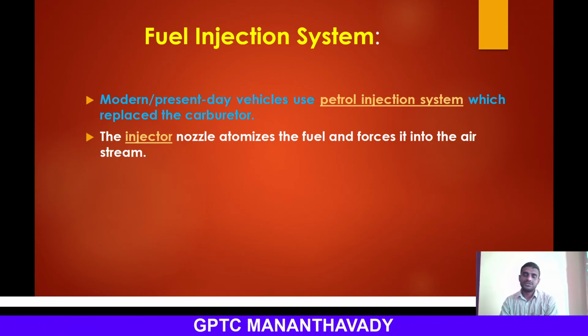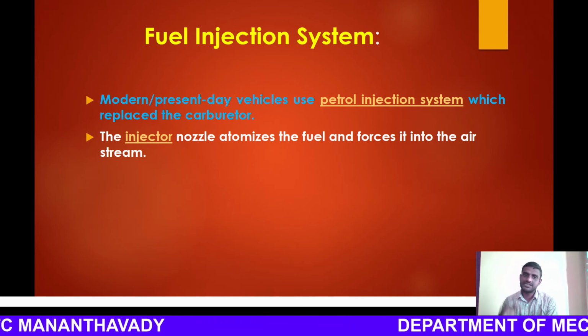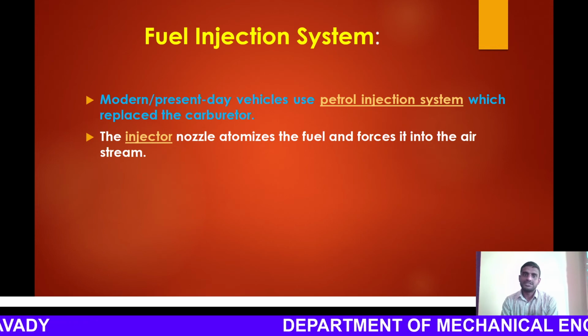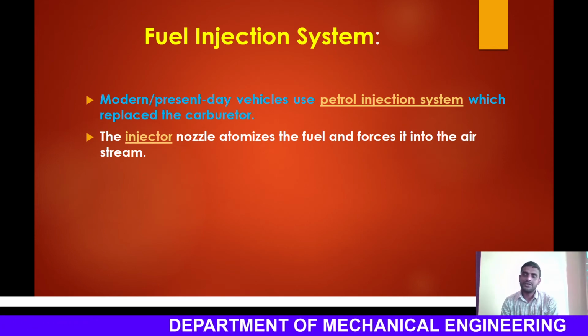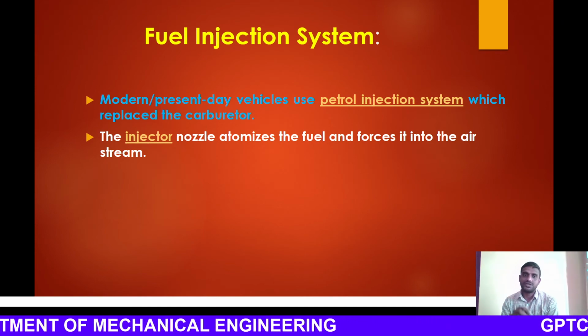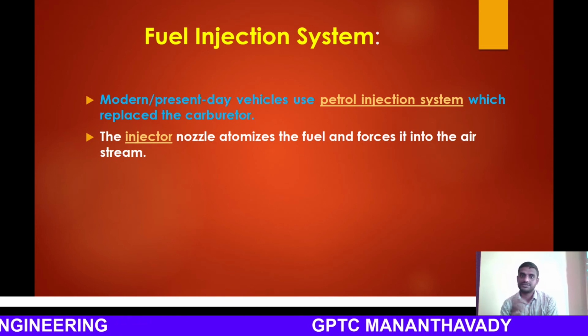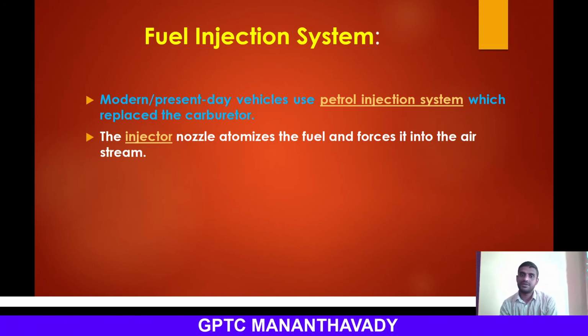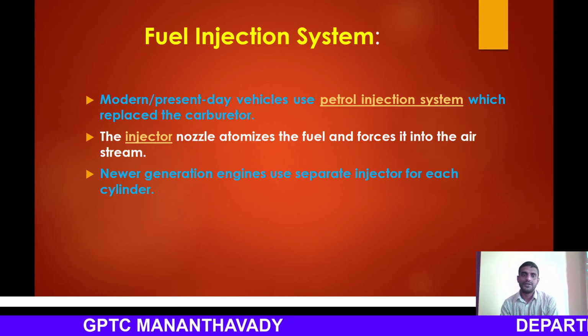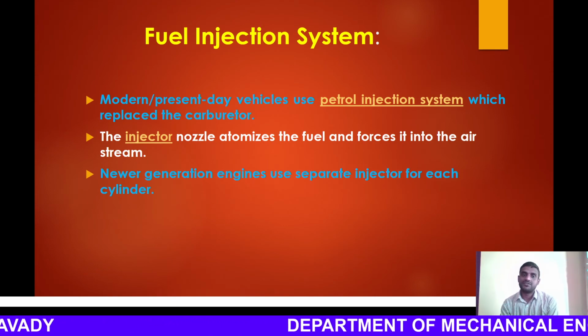So injector nozzles are nowadays used, that is, fuel injector systems are used and replace the carburetor. We will discuss these things in the upcoming lectures. Before that, we need to discuss what you mean by a carburetor. So in the next lecture, we will discuss what a carburetor is and how a simple carburetor works. New generation engines use separate injectors for each cylinder.